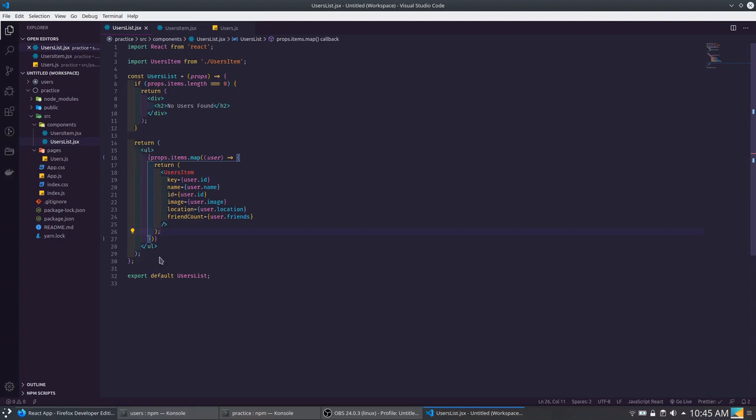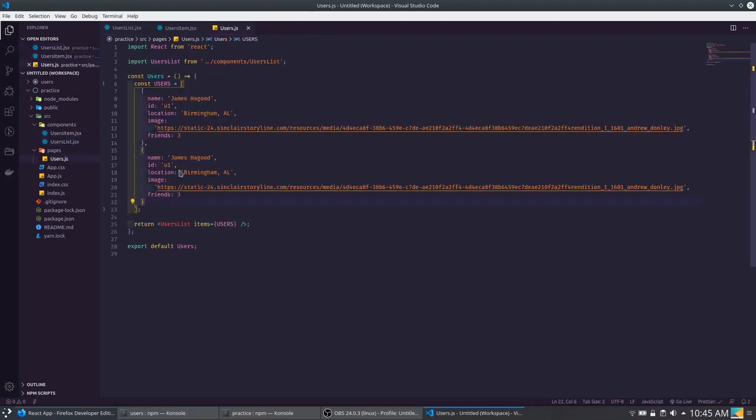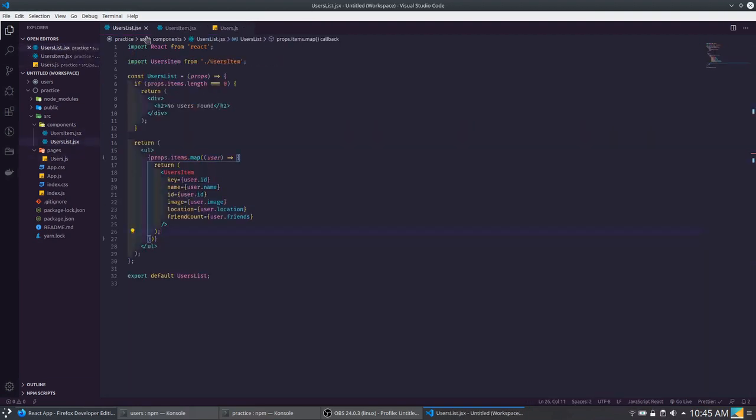We've got an unordered list where we use the map method, and we cycle through each one of these users here and put in a user item. Essentially that's what we're doing.